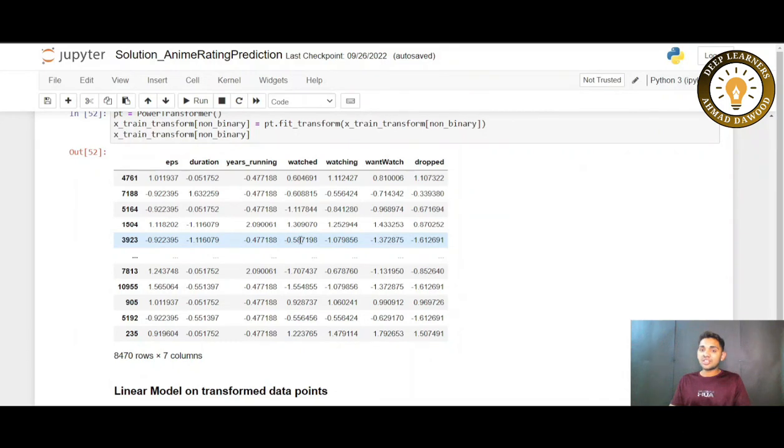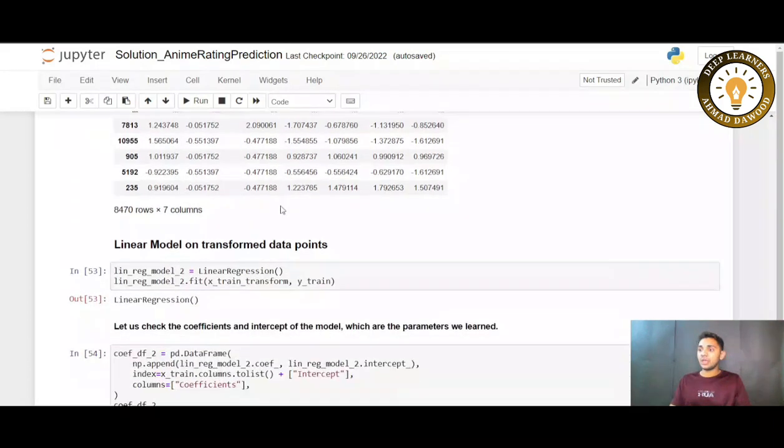So there can be a chance that one category is very high and the other very low, but we cannot remove the skewness by transformation, because these are categorical columns.